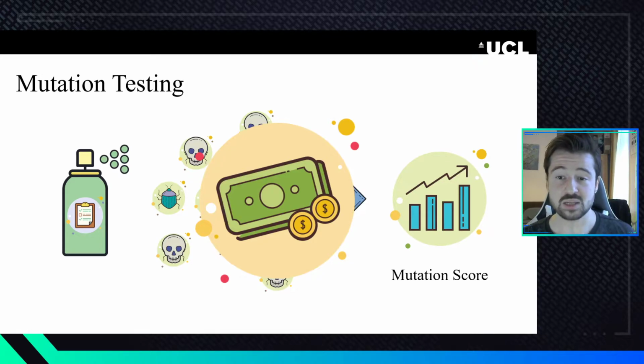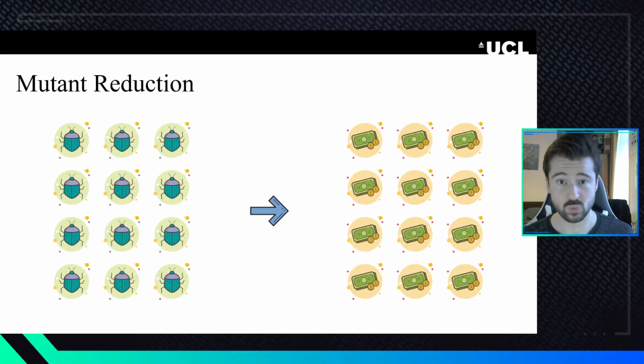And the second type is the computational cost, which refers to executing the mutants against the test cases, and the execution time and the resources spent to kill those mutants. So in this paper, we're going to focus on the computational cost of mutants. The computational cost of mutation testing is still a big issue. So in order to reduce this cost, researchers have proposed to use a strategy called Mutant Reduction.